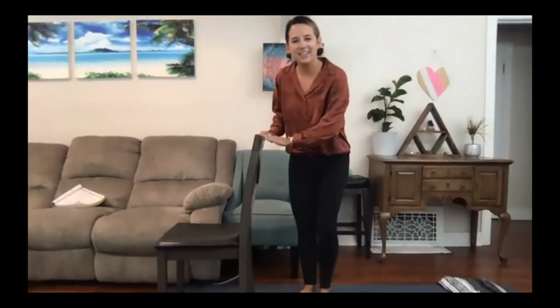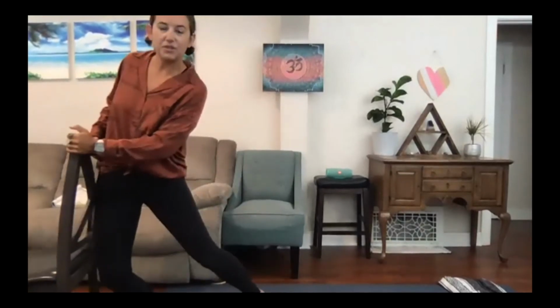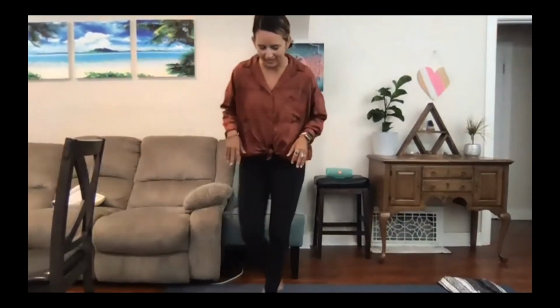So if you have that chair, you can go ahead and place it over to the side and see if you can find a space wherever you're practicing where you can separate your feet a little bit wider than hip distance. So for this one, I'm going to separate my feet super wide. So as long as you're at least hip distance or maybe a little bit wider, see how it feels on your lower back. Toes can be pointed forward or slightly out.